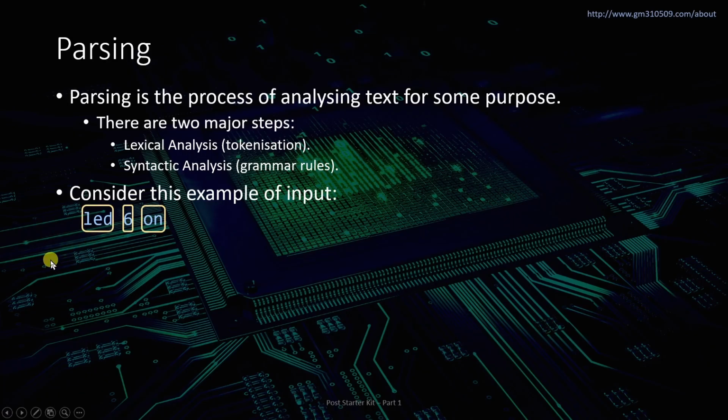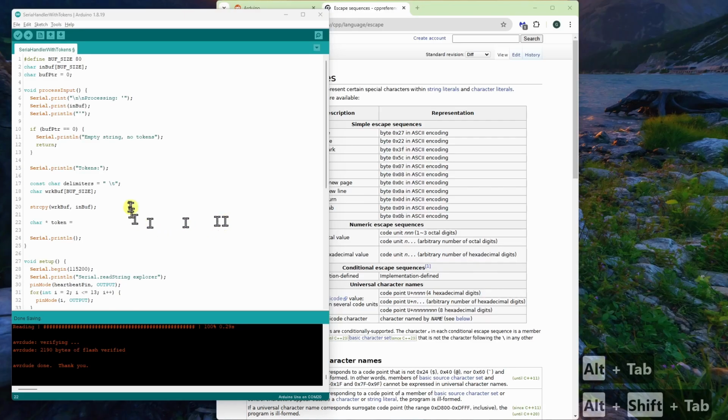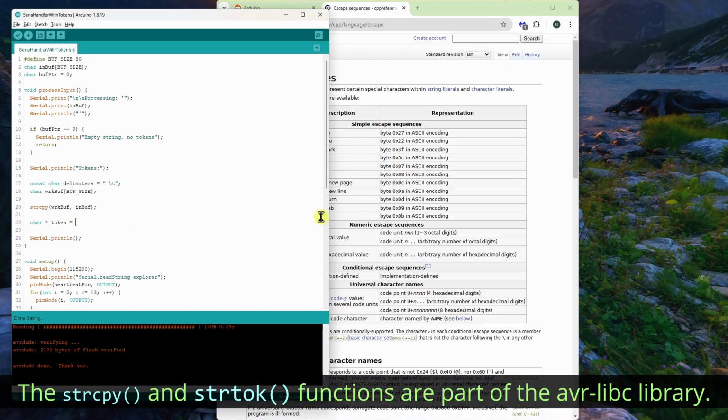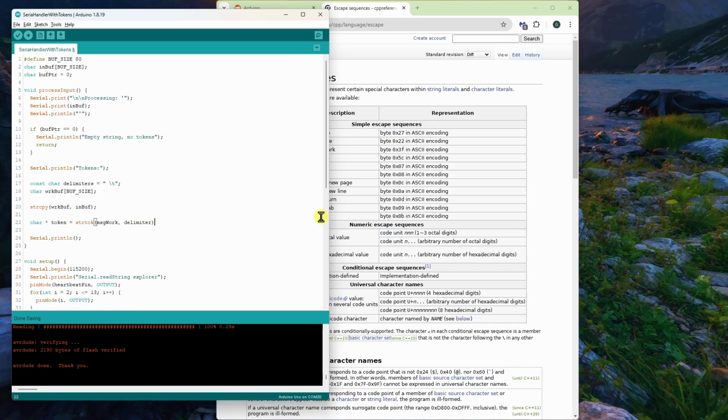When we proceed, we'll get a pointer to the L, then a pointer to the 6, and a pointer to the O, and those will be the 3 tokens that we get out of it. That's what strtok does, so we have to use a loop. Let's start with strtok. It takes two parameters. Initially, you provide it with the input buffer and the delimiters.